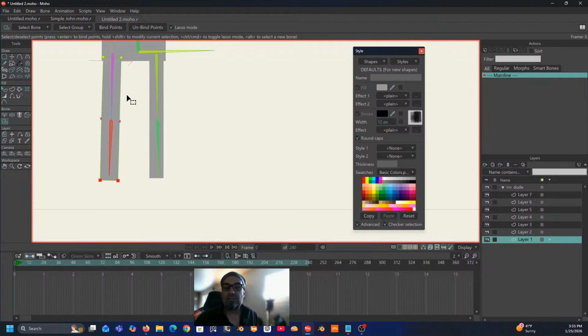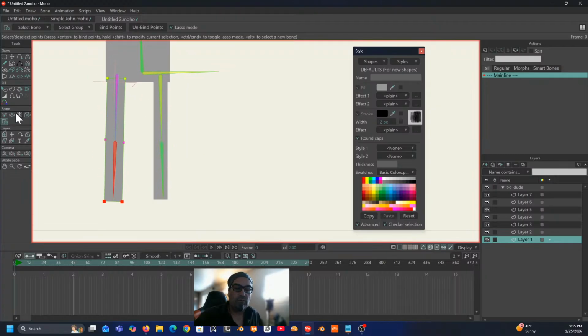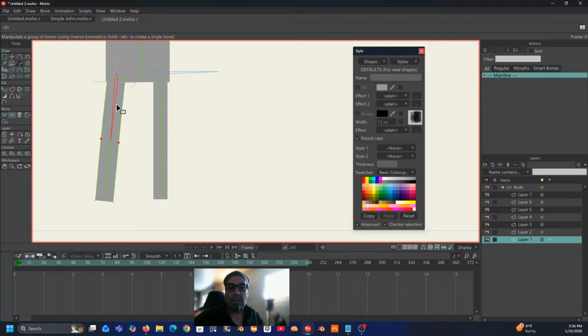So I think the thing that freaks people out to some degree is when you are selecting these, you're like, why am I selecting these? Aren't these supposed to be bound to that bone? It seems like it. If you move that bone and you would want these points to move with that, then do that. But I want them to be connected to the body and not break away, let's say. So you can see as he moves, the leg is moving the points that it needs to, but it's leaving these bound to the root, to where it stays with the body. That's the only reason why I've done that.